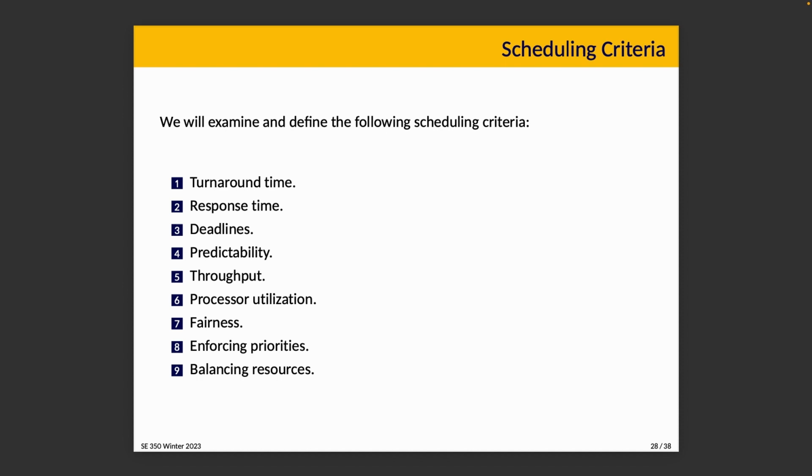Number 7, fairness. Who could be against fairness? The problem is we don't necessarily all agree on a definition of fairness, right? What seems fair to one person maybe doesn't seem fair to another, and this is sometimes why we have to go to court. What we do expect, though, is that threads should get at least a basic level of fairness, right? And a basic level of fairness means threads don't starve.